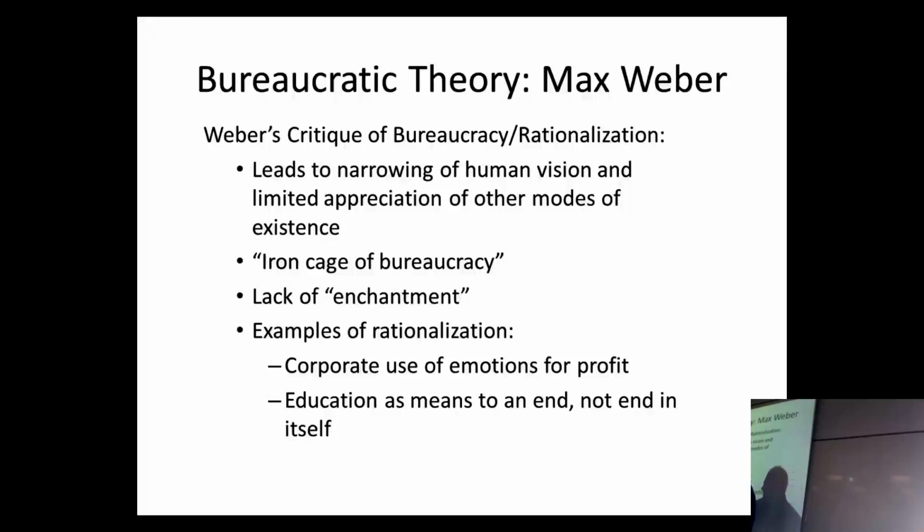So an example of rationalization was the corporate use of emotions for profit. Oh, well, what is this? Corporate emotions for profit? What is that? Are you aware of an environment where we tailor or design emotions so that people are happy to spend more money, to consume a little bit more? Would you do that as a project manager? It sounds unethical, right?